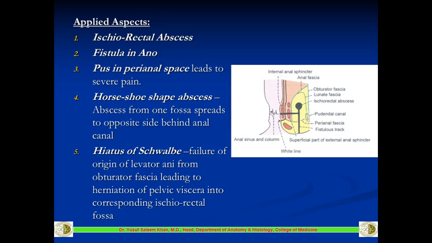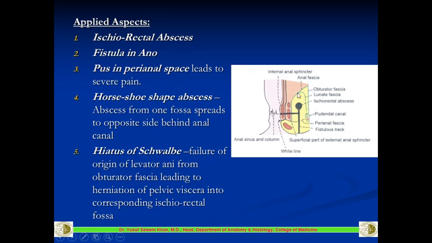Apart from that, there is something called the hiatus of Chauvet. This is the failure of the origin of the levator ani, which is present here, from the obturator fascia, which leads to herniation of the pelvic viscera into the corresponding ischiorectal fossa.